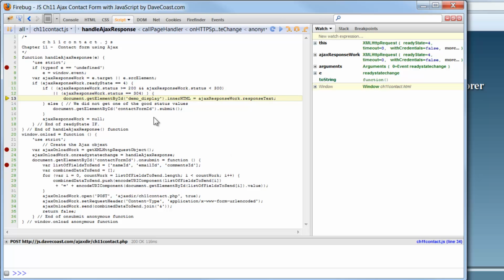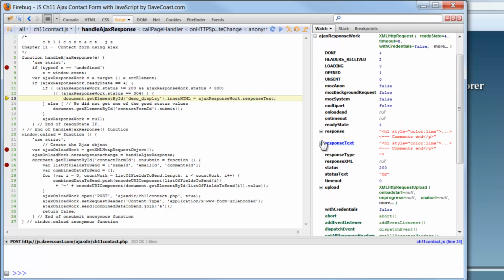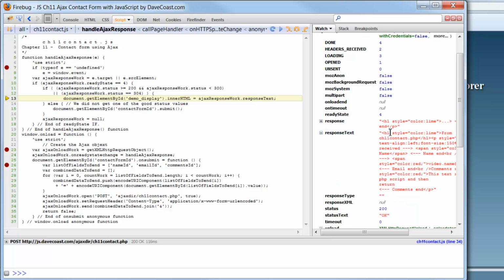So we go ahead and send this response text. Notice what that response text is. See that there's all of our values in there. And we can see most of it. I could bring it up over here, right? And here's our response text. That's what we're actually going to display. So this showed that it got all the way over to the PHP file and all the way back.